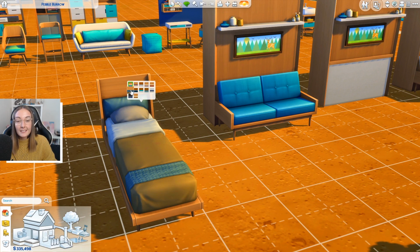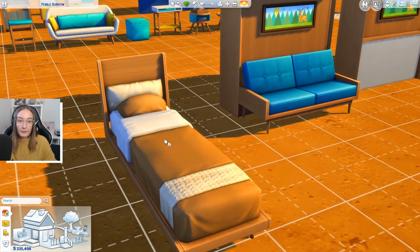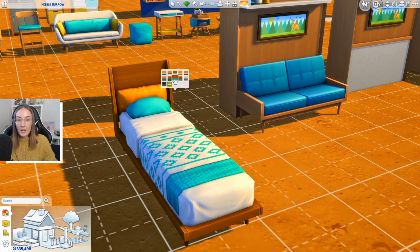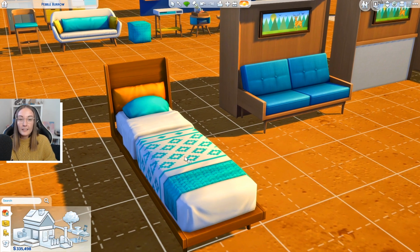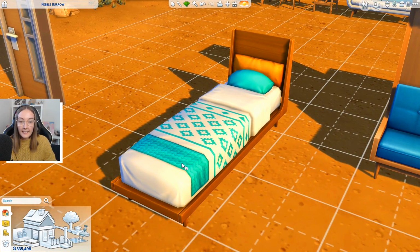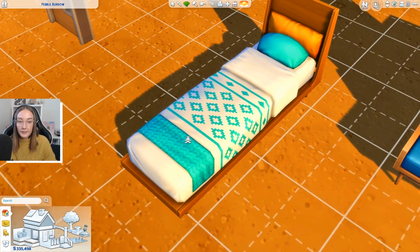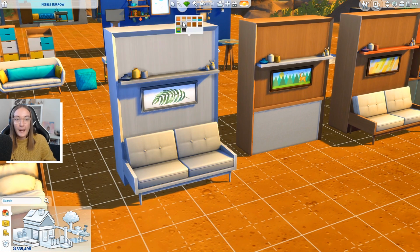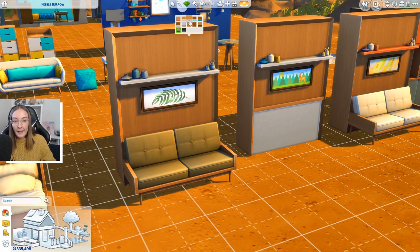I do still wish that we could have double swatches for beds so that we could change the bed frame and then we could also change the colors. Like this would be really nice on like a white bed frame. I do like the detail on this. Again, you've kind of got the knitted quilted material. Then we come to the main attraction of this pack, which is the Murphy bed.